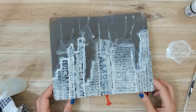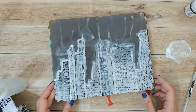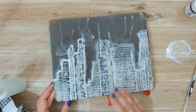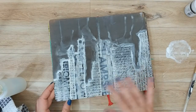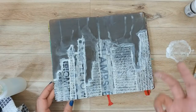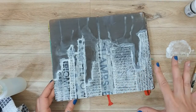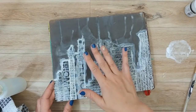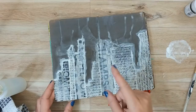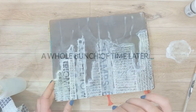So I think what I'm gonna do is pause the video, forget this. I might paint over it or just start a whole new page with a totally different idea. This is what happens in my brain. This is how my brain works. I either like it or I don't. But you know what? It's all good. I'm gonna pause and I'll be right back. Hold please, talk amongst yourselves.